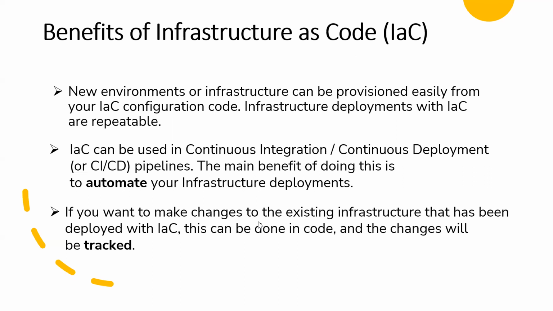So let me go to the second point. IaC can be used in continuous integration and continuous deployment pipelines. The tool that comes under continuous integration is Jenkins. Continuous deployment means orchestration tools, like you can use EKS. EKS will provision the resources automatically there. Without any effort, you just click once, and it will deploy resources. Jenkins is integrated with EKS or ECS to deploy the resources as per your need.